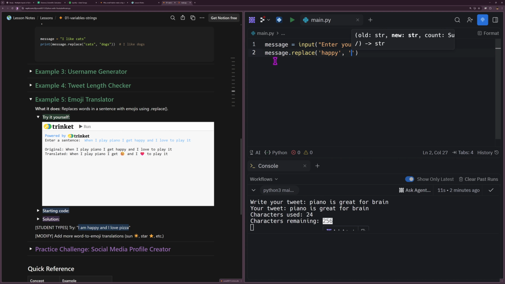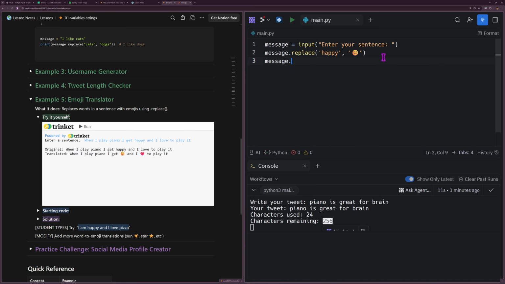To do that on Windows, you press Windows key and dot, it will open up the emoji keyboard and you can find the emoji you want. So here I'm putting my emoji. Now remember, it should be inside quotes because it is a string.